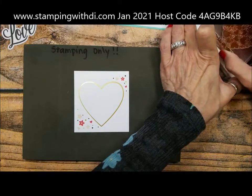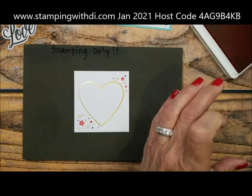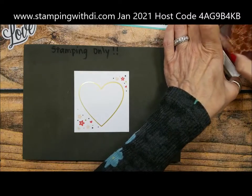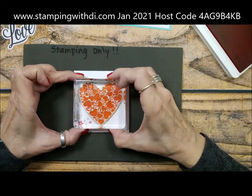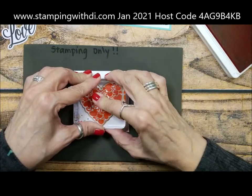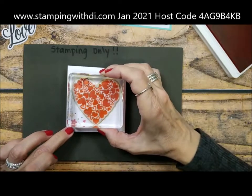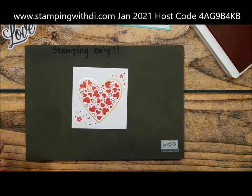All right, so I'm inking up the beautiful stamp that came with it with my Poppy Parade. And it goes right on there. So this is such a fun one, I really enjoyed playing with this one. I just kind of sat there and came up with some things.